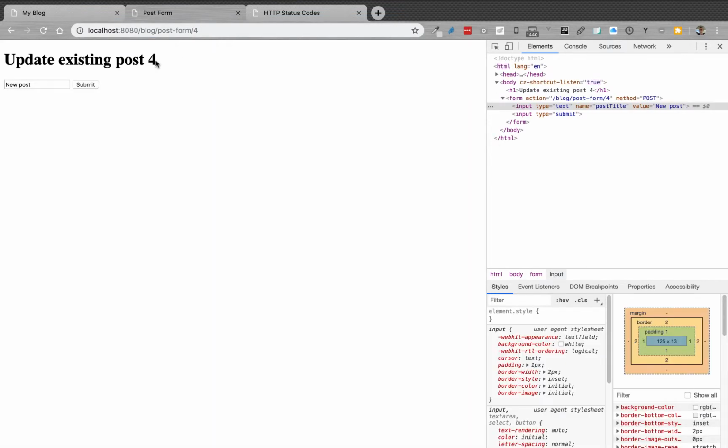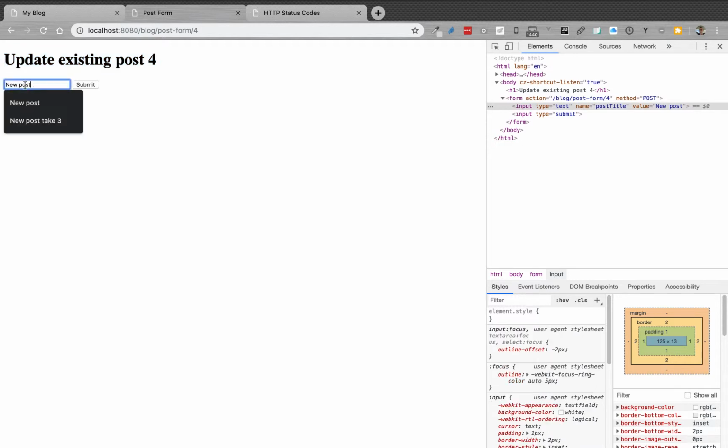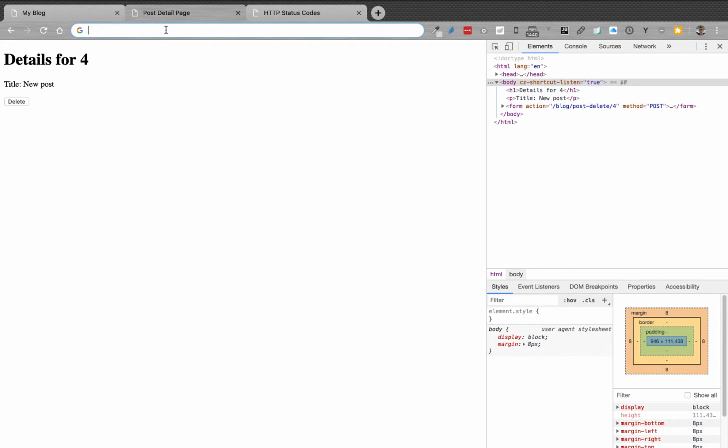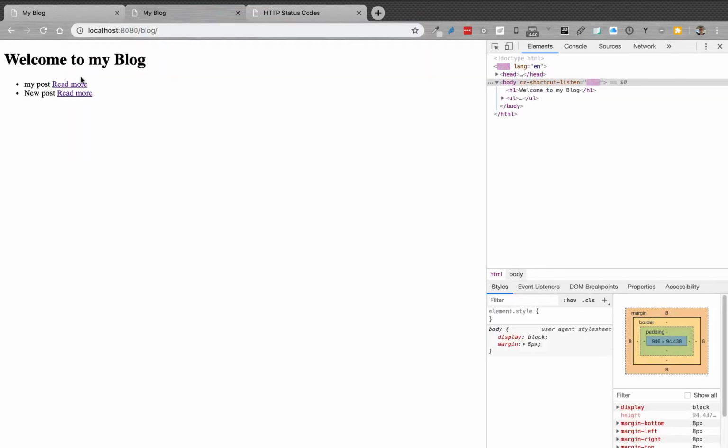So if we go to 4, well, it tells us we're updating the existing post, and there we go. But we have it there, so we can create things, we can update things. We obviously can read them back either in the form of details or in the form of a list of them, right? So that's create, read, update, and if we go to a specific one, we can delete. So that's all the major operations you need to do with an object when you are building some sort of application like that. So hopefully with this, you can go ahead and you can stylize it however you want.